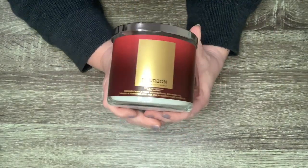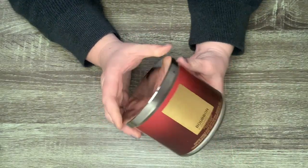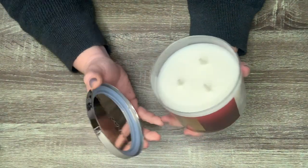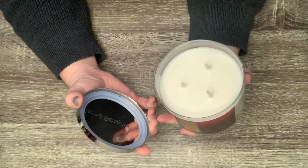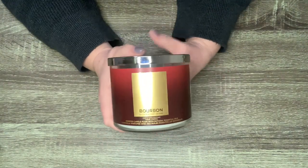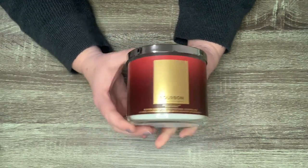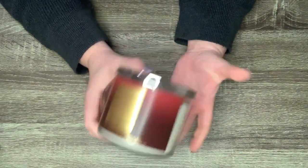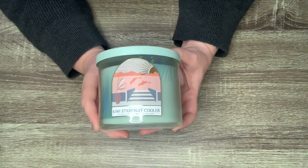Next I got the Bourbon candle — I love the smell of bourbon and I am a whiskey gal myself. It's described as white pepper, dark amber, and Kentucky oak — nothing alcoholic in the scent notes, it's more the barrel and wood scent. It's very manly, very cologne-like. It might work as a bathroom scent in a good way. I kind of wish it actually smelled like bourbon or whiskey, but the description didn't even mention any alcohol, so there's that.